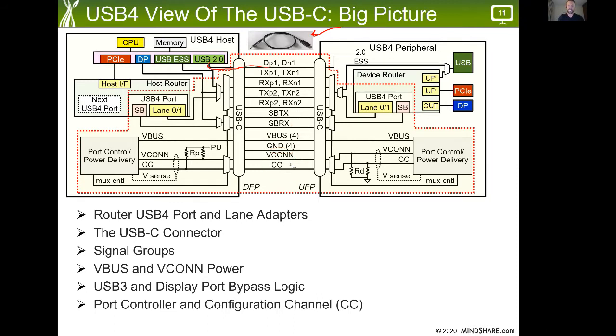But another thing that I wanted to show is, if you notice these high-speed signals that I had indicated before, there's a big mux on the front of these. And this mux is showing you the versatility of this Type-C port, because with this mux, it is of course natively able to send USB 3 traffic. So you can plug a USB 3 device into this Type-C port, and it should operate natively as USB 3, not USB 4, but USB 3. That's the native mode of operation for that Type-C port.